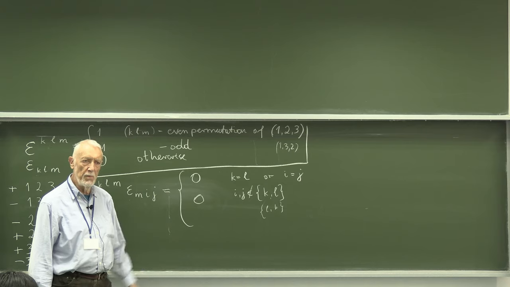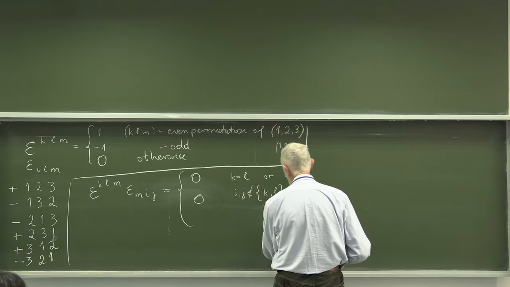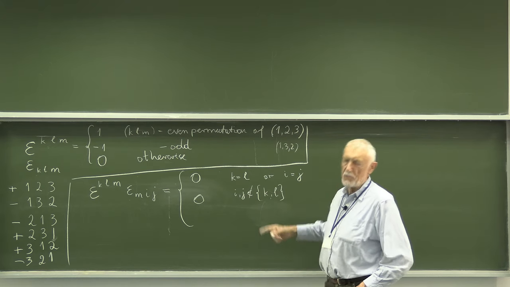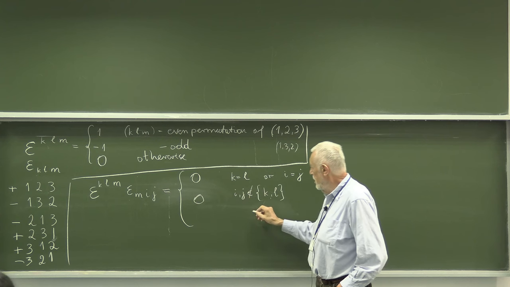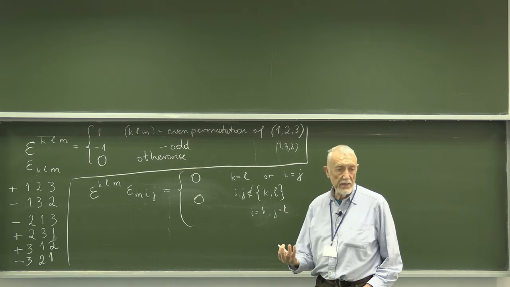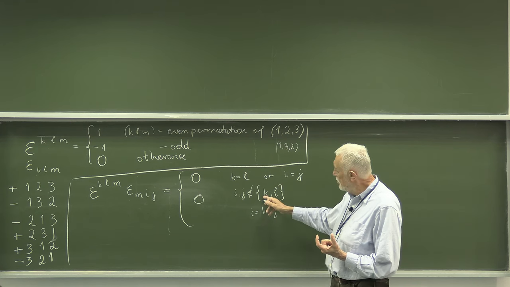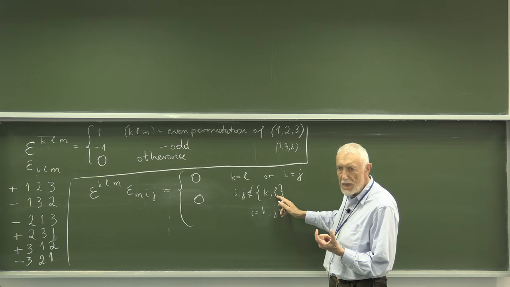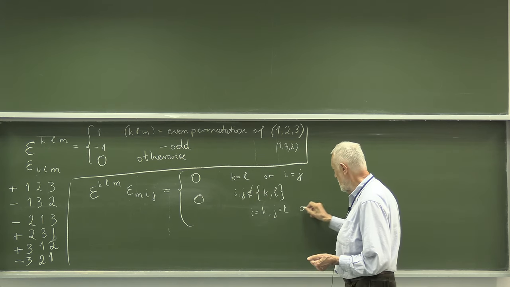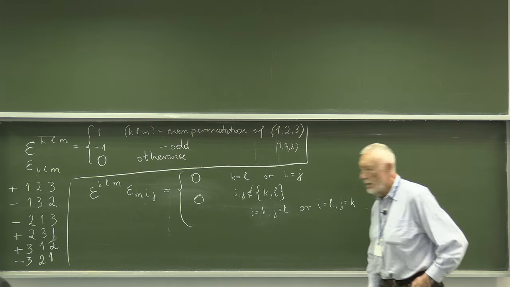Okay, so I consider this statement proven. Now, what remains? The only non-vanishing case is when IJ belongs to this set. But what does it mean? Either I is equal to K and J equal to L, or vice versa, yeah? Because if we have two different elements, and they must belong to a set which is composed of two different elements, then either first is equal to first, second to second, or vice versa. Or I equal L and J equal K, yeah?